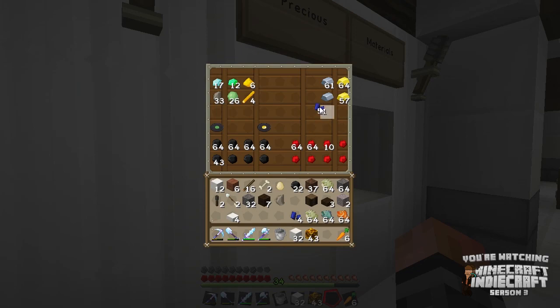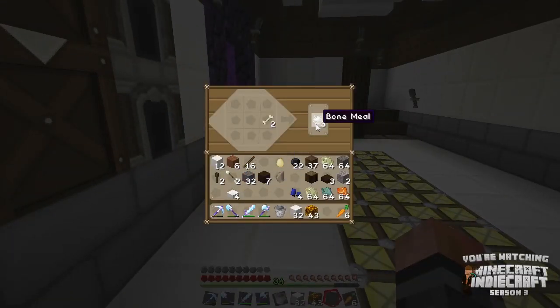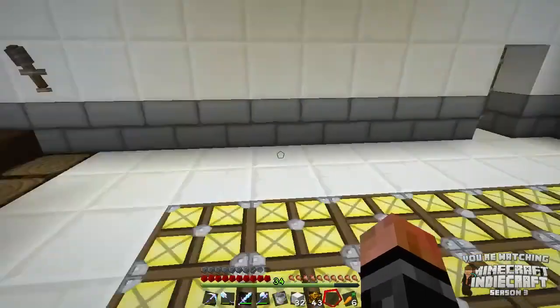So, alright, let's go ahead and listen to our villagers chit-chat it up. Alright, get some bones out, and we'll just make a little bit here. Light blue dye. Now, do you surround the glass? No, you put the dye in the middle and glass around the edge. Alright, do I have some glass?